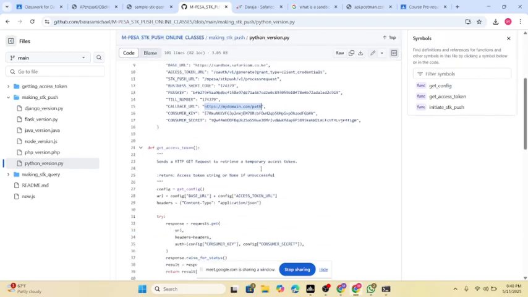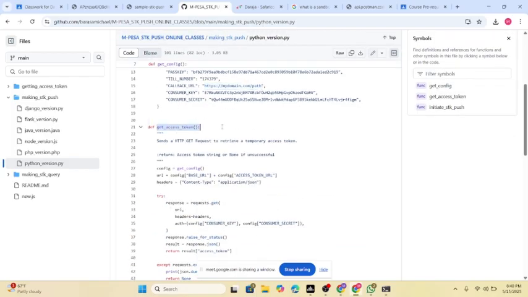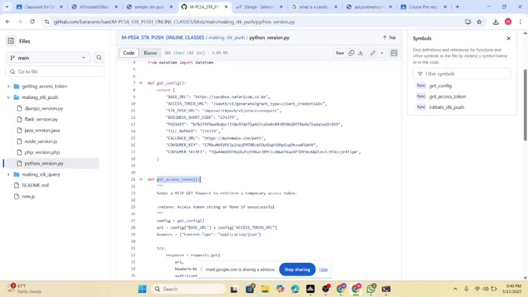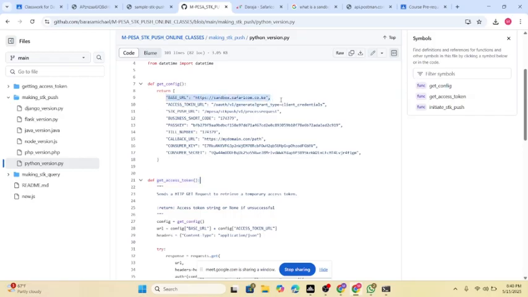Then the other thing is to get the access token. Oh, have I jumped? No, sorry. So we know where the base URL is, either production or sandbox. We know what the access token URL is. We have seen how to get the access token and the URL it is. Then when it comes to STK push, it's a little bit different. While the access token looks like this, STK push looks a little different, like that.